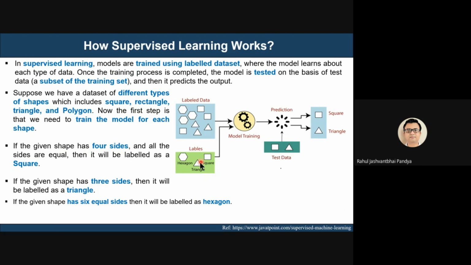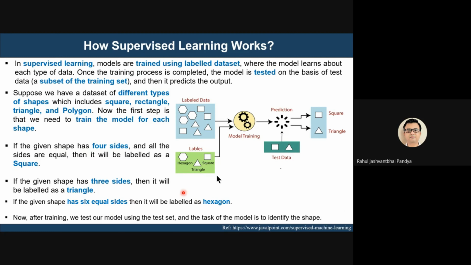It will try to count the sides. It will say there are 6 sides, so it's going to be a hexagon. If I give a square as input, it will try to compare or map here. It will say there are 4 equal sides, so it's going to be a square. Similarly, if I give a triangle, it will compare with these labels and say it's a triangle.